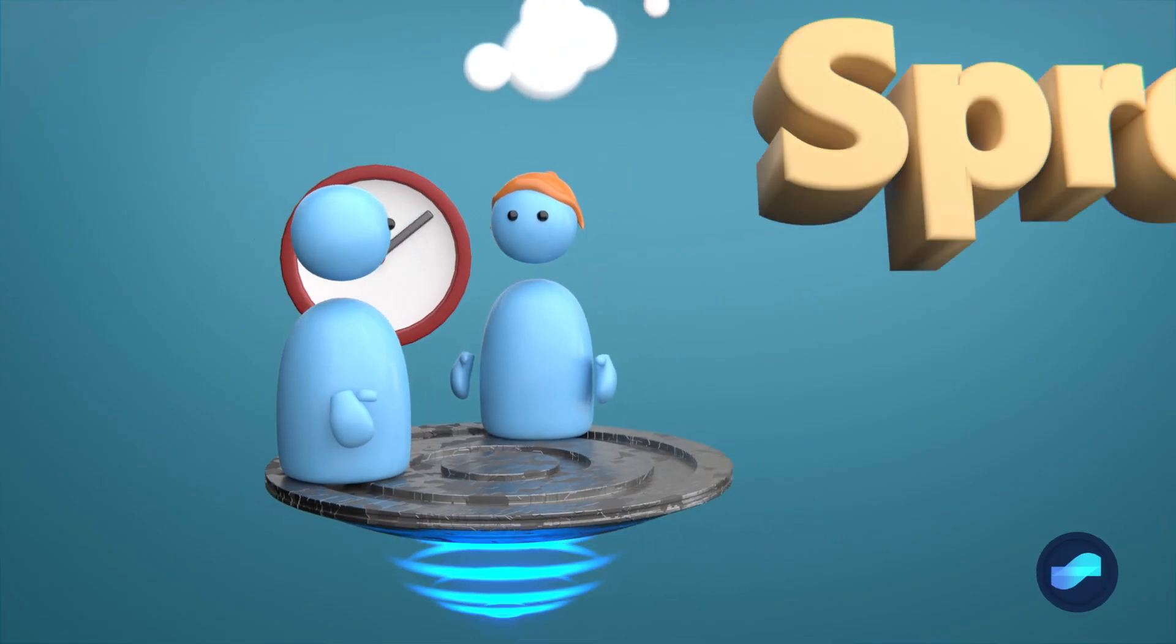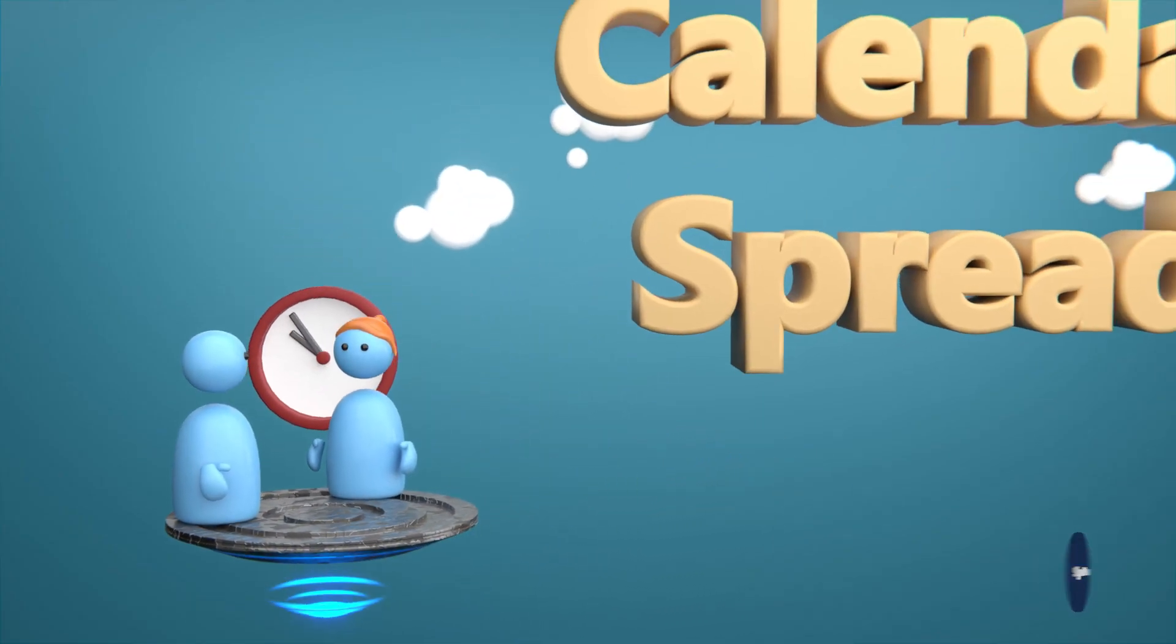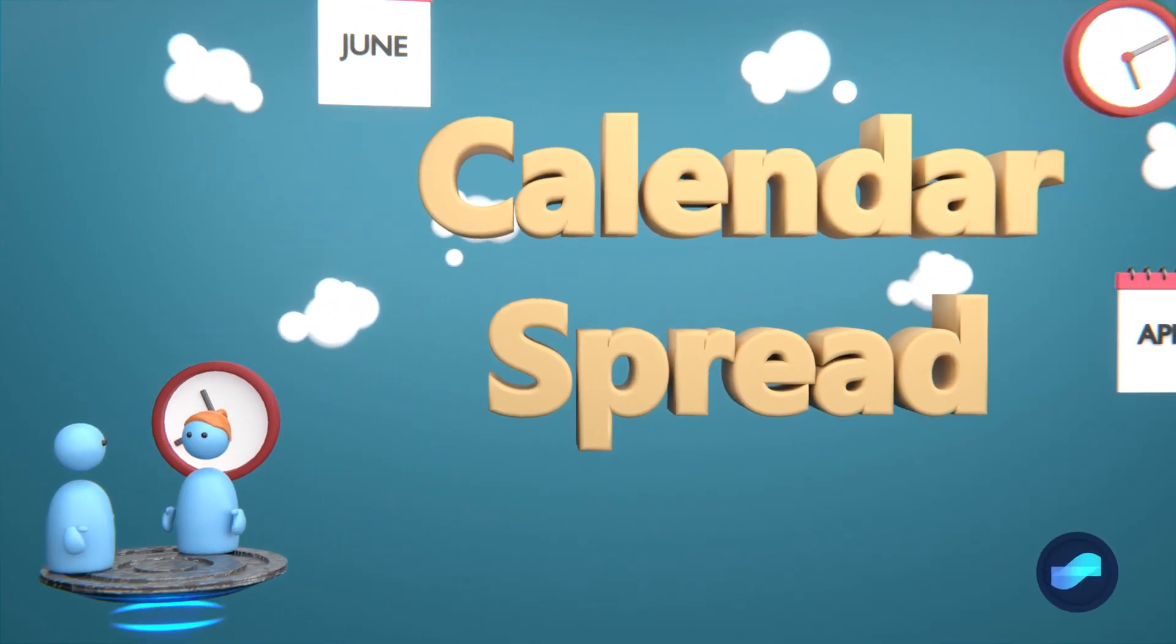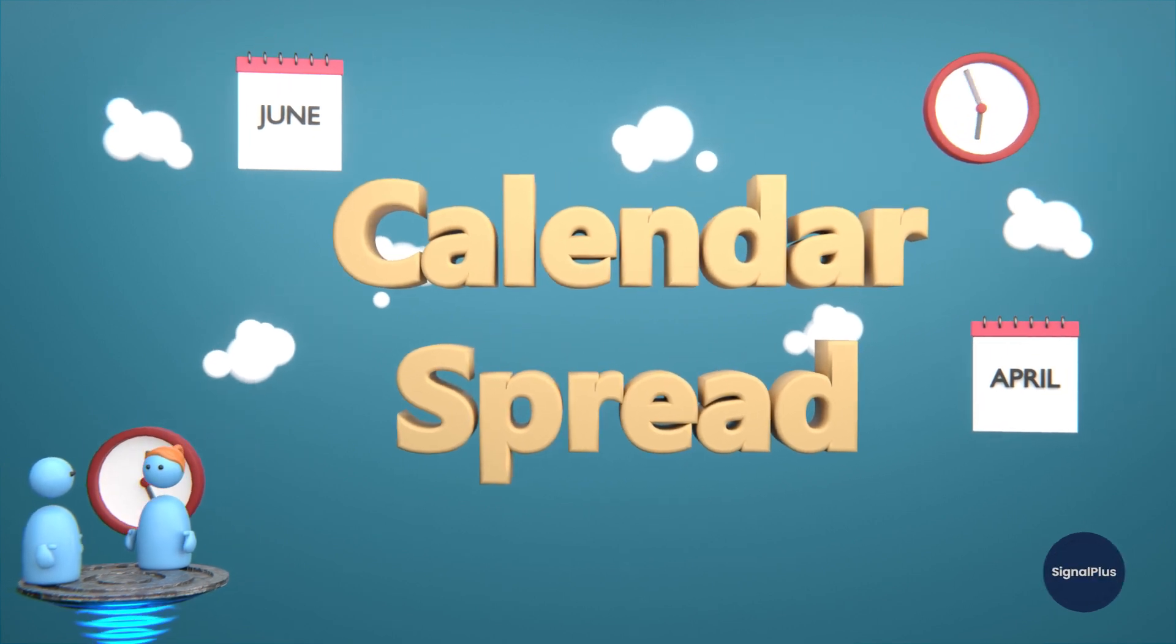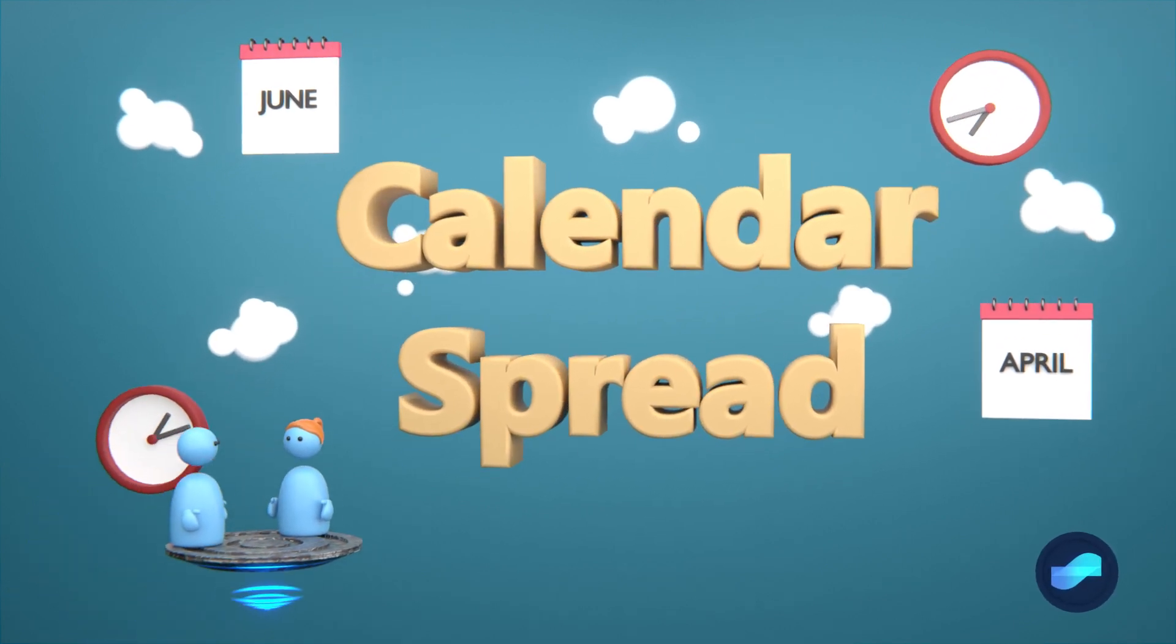Given the small adjustments we've been making to multi-leg strategies, can you guess the difference between this and the other spread strategies? I'm guessing it's one of the last things we've yet to change, the expiry date.